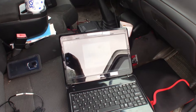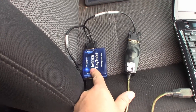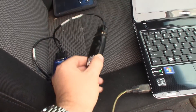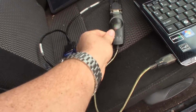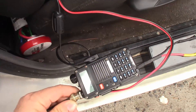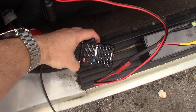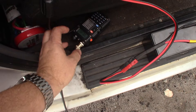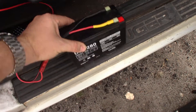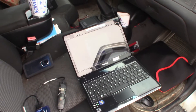Sorry, you're not going to be able to see much on the screen because of the glare. We've got the TinyTrak 4 as the TNC, and a Belkin USB-to-serial adapter — it's an older model, I don't think they make this specific one anymore, but it works for me. The radio is the Baofeng BF-F8HP, the eight-watt version, and it's running off a sealed lead-acid eight amp-hour battery with the little laptop.